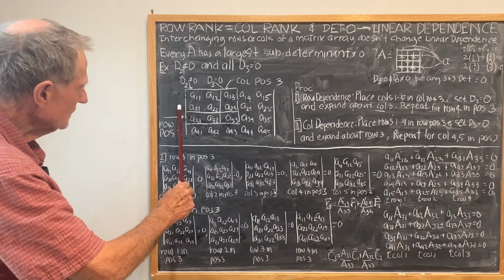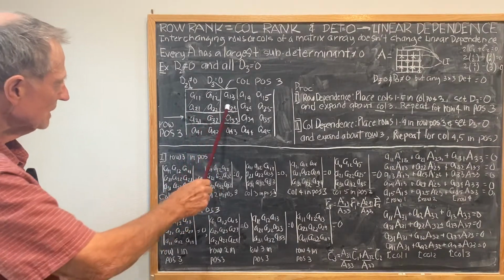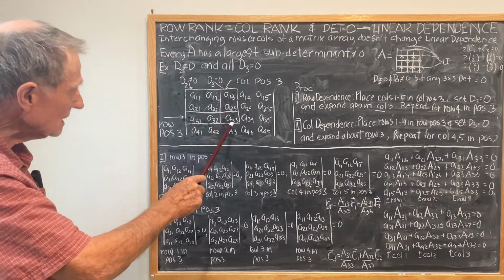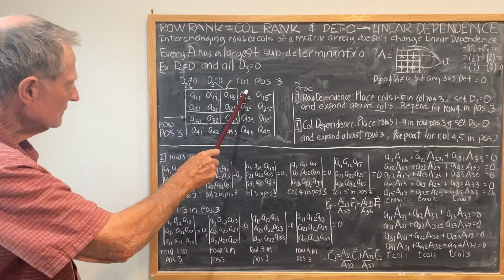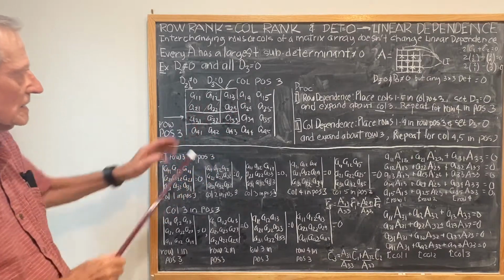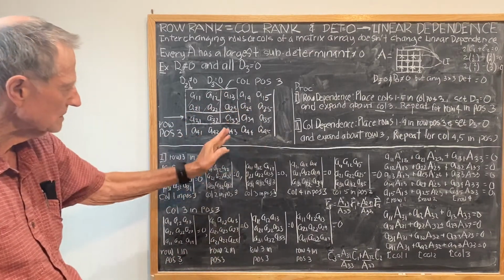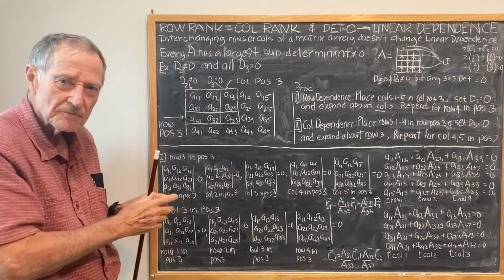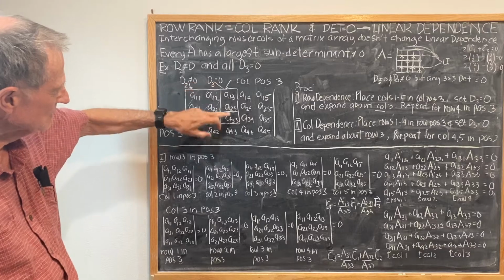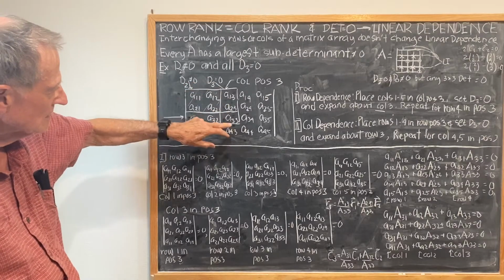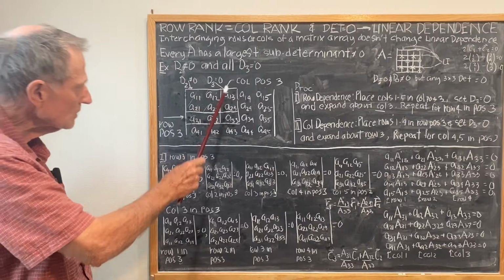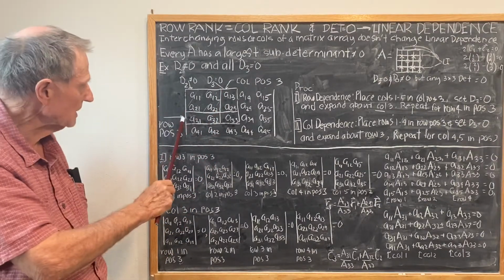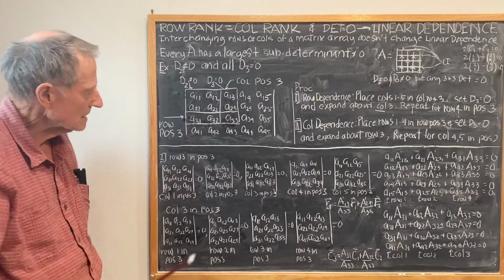Similarly for this row here, it gives A23 is a linear combination of A21 and A22. Then I can replace this column with this column to get A14 is a linear combination of A11, A12, and so on. The fifth column, place it here. The important thing is to see the fact that setting the determinant equal to 0 by expansion in this column gives me row dependence. Setting the determinant equal to 0 by expansion of this row gives me column dependence.